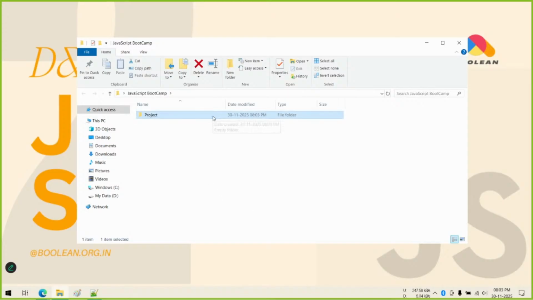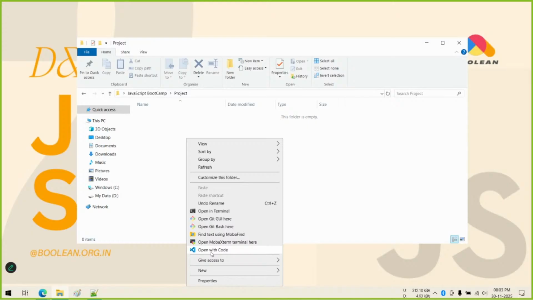Now you have to open this folder in VS Code. Just right click and you can see the open with code option. In my system it is coming because when I installed VS Code, there was an option like context path that I checked.